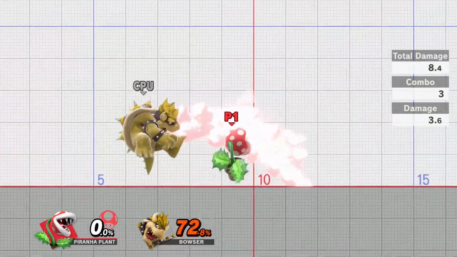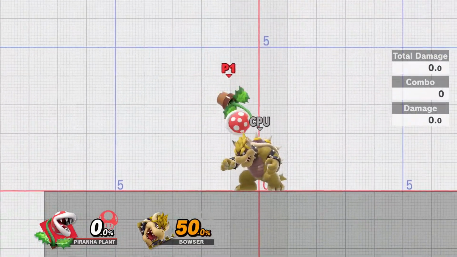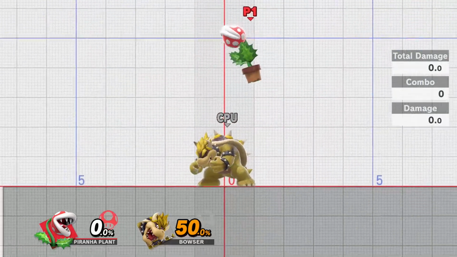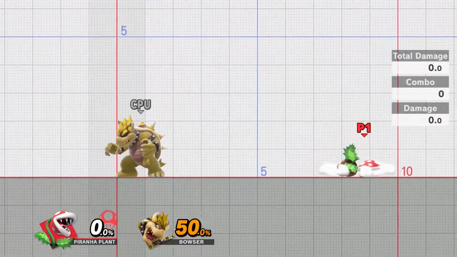It does multiple hits, as you can see. It has a good knock. Pretty good move, I guess. We have the forward air, and the thing that's good about the forward air is that it has good range. Oh, here we go. It has good range, and it is good for edge guarding. Pretty good for starting combos, I guess you could say.